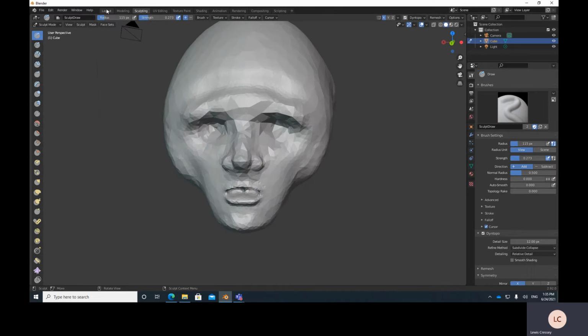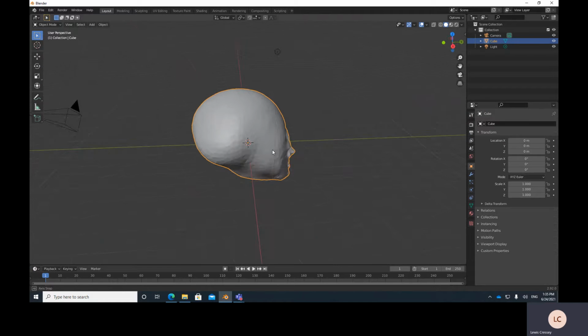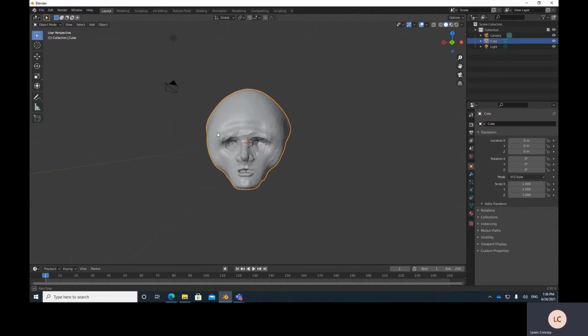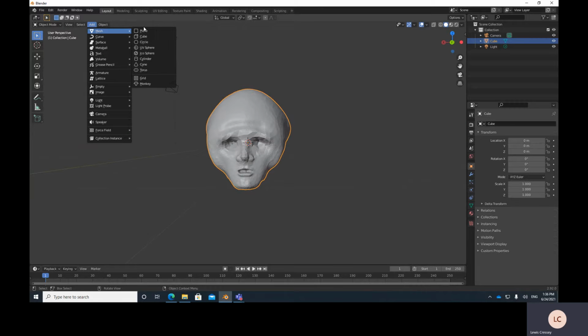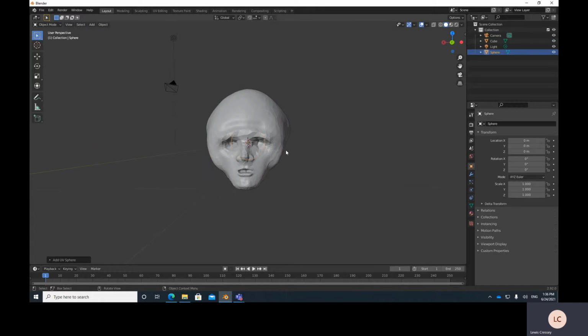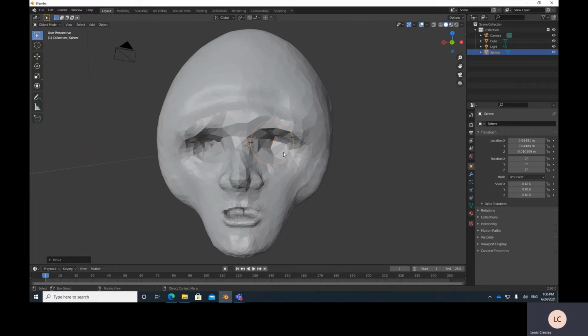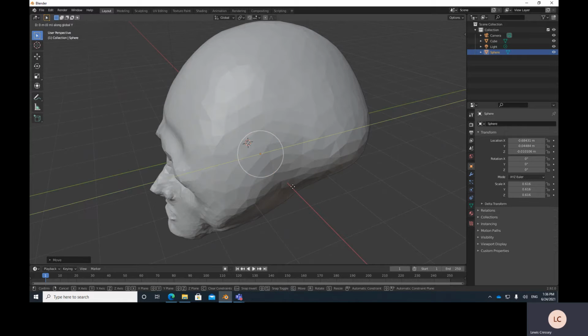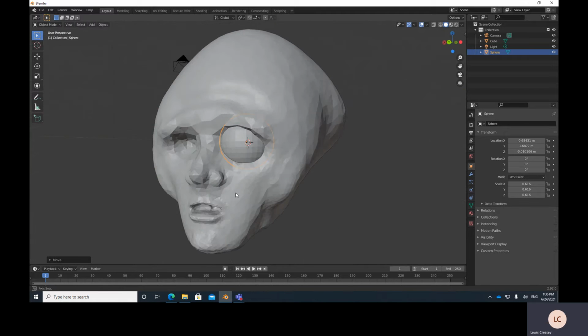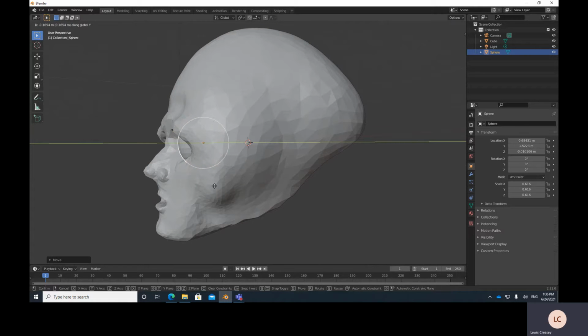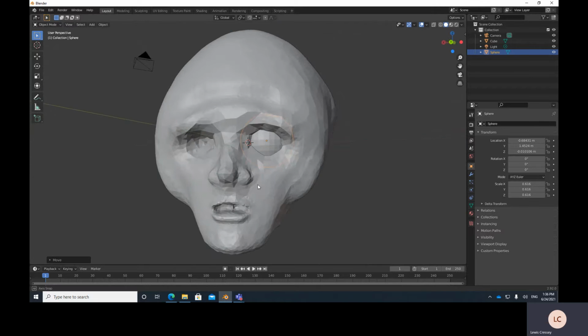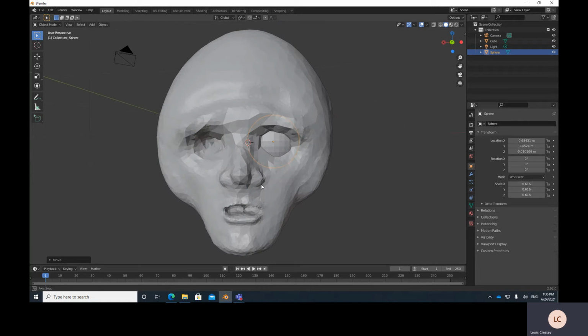So what I'm going to do is switch to the layout view, which is just the normal view that we use in Blender. And then I'm going to add some balls, right? These are going to be the eyeballs. So if I go to add, mesh, and UV sphere, that's going to create an eyeball. Now I want it to be smaller than that. Again, I'm just going to do this without using a reference or anything. If you're somebody who is a serious artist, you probably want to use a proper reference and do this more carefully, but I'm just going to put the eyeball in about there. I think that's probably okay.